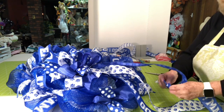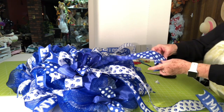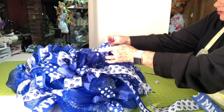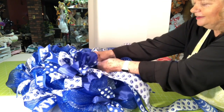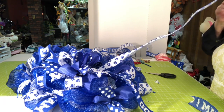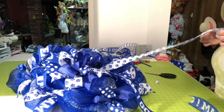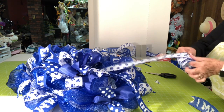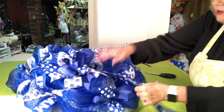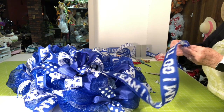So this is what I'm going to do to get them to look really, really nice. Do you see what I'm doing? I'm just rolling this up. Remember, it's wired. So I'm just going to hold it there for a sec. This is the white one that I want sort of in the middle. It doesn't have to be, but I want to have a little variety. I don't want all the blues together. Okay, I'll put that up there. And then this is the Go Team.